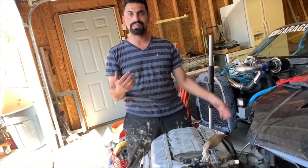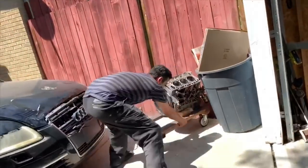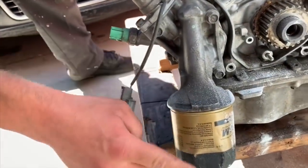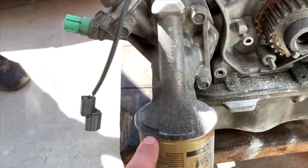With the oil filter off, it hits. Oh, interesting. I'm pretty sure it's scratched. Actually, I'll show you. That's where it hit. I can see where it's dented. And then there's a little nick right there.